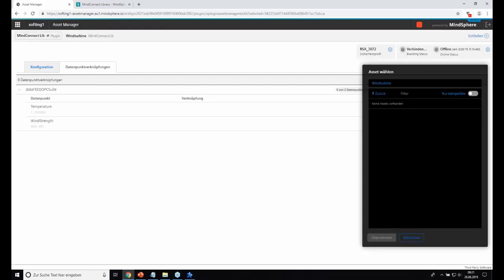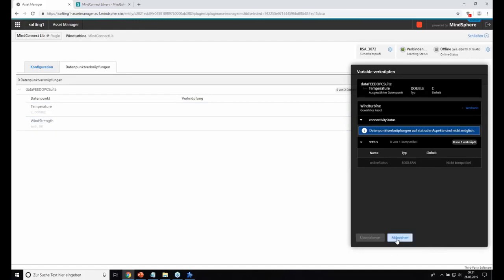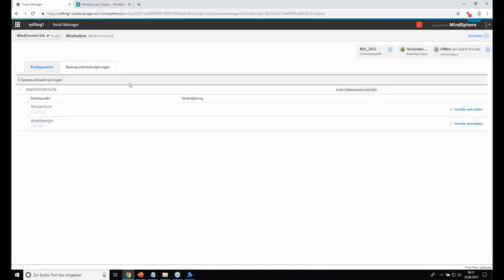So I have to change that now, and you can see it's not possible. And that's why I haven't done the last step. I have mentioned it before. I know it's quite a lot of configuration here, and it seems to be quite difficult, but we have no other option. We have to create a so-called child asset, which is based on that type.